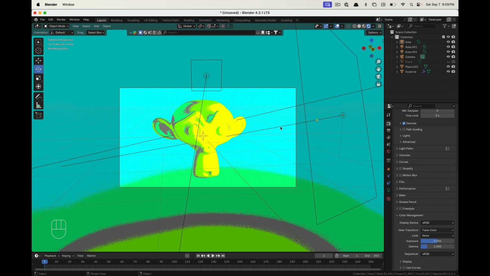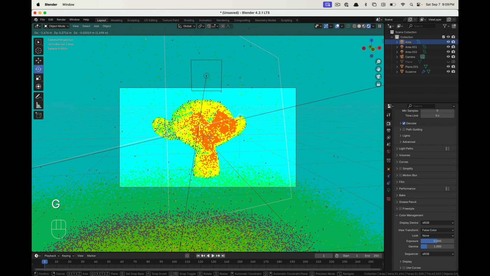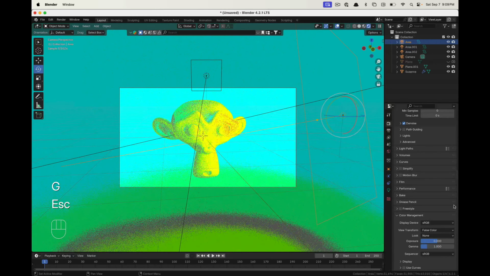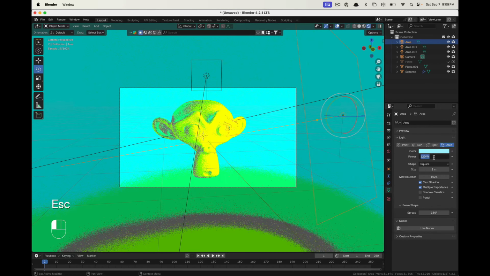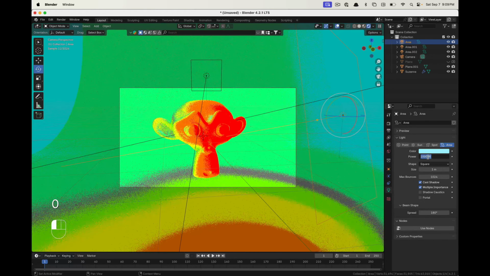So yellow's getting pretty hot, but if I was to bring this really close, or maybe turn that up to 1,000, you can see the heat map is getting a lot warmer.